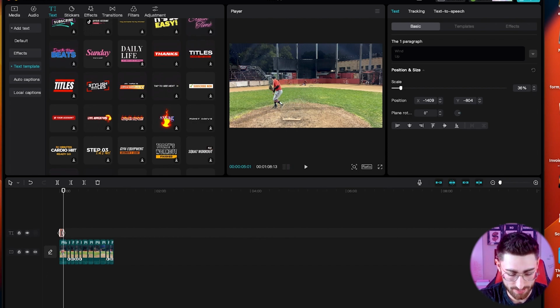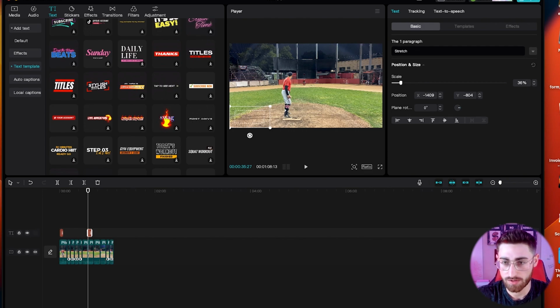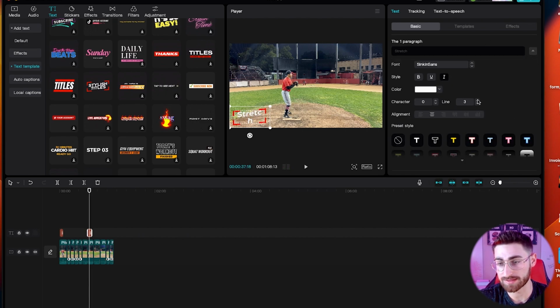So once we have the wind up in there, showcase everything that we have going on, we're going to press Command C or Control C on Windows, and then we're gonna go to our stretch. Once we find the stretch, go over here, click on the stretch, and we're gonna throw stretch in. As you can see, stretch doesn't fit, so we're gonna head over to the line under there. As you can see with my cursor on the right side, we're gonna do expand, character, line, and that's gonna make it all nice and pretty for us.